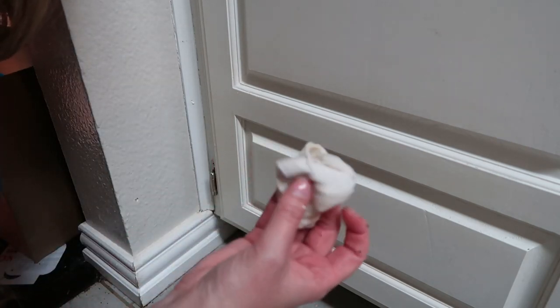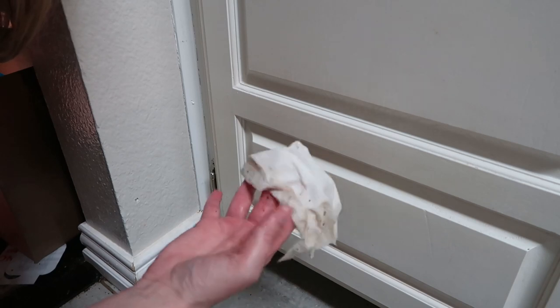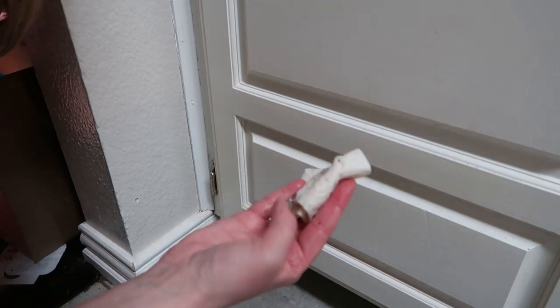This is right underneath the coffee maker. So look, there's like all this coffee all over it. Ugh.